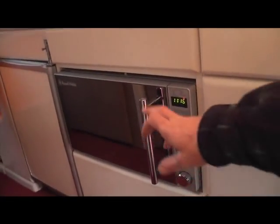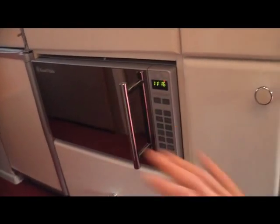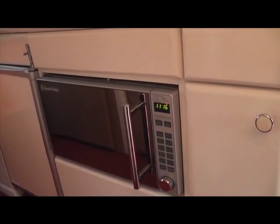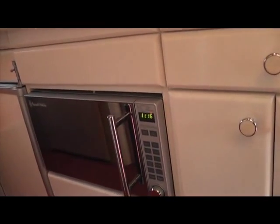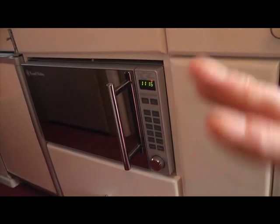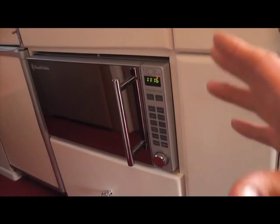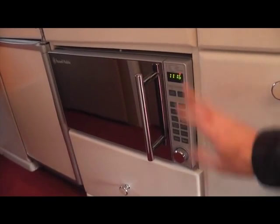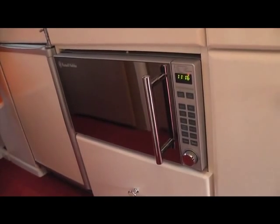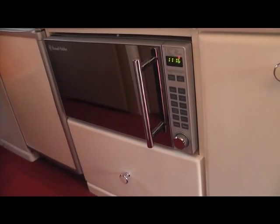Then I've got the microwave. Now the microwave is the only thing that runs on 240 volts — everything else in this campervan runs from 12 volts. However, the microwave is also run from 12 volts via an inverter. It obviously takes a lot of power to run it, but microwaves you don't need for very long, so I just turn on the inverter, do my microwaving, and turn it back off again — using very little power at all. That was the ideal solution.